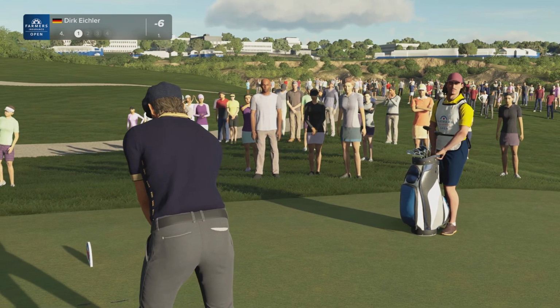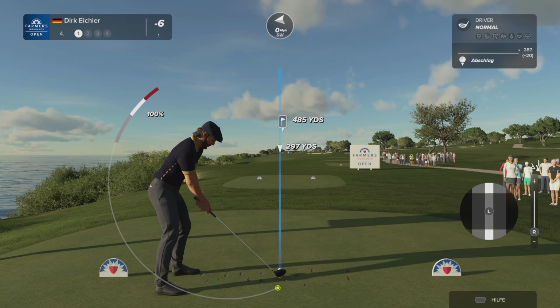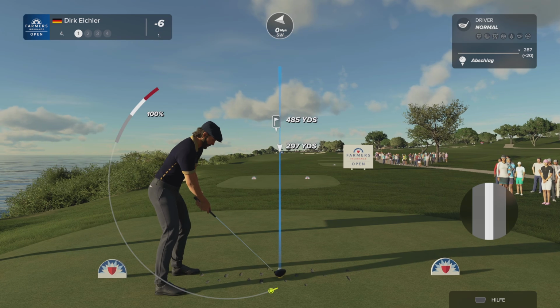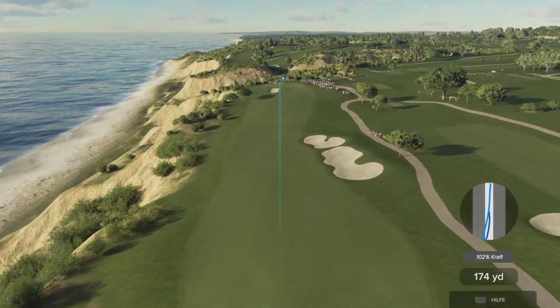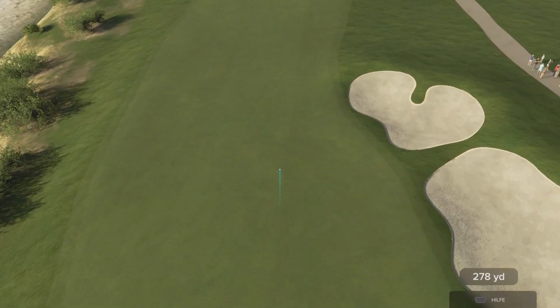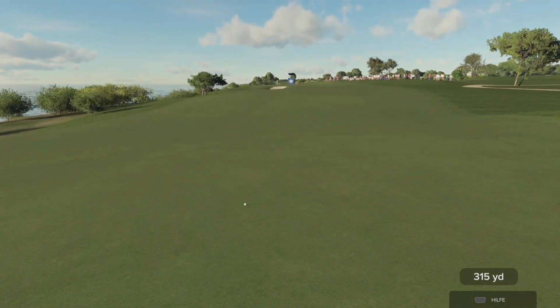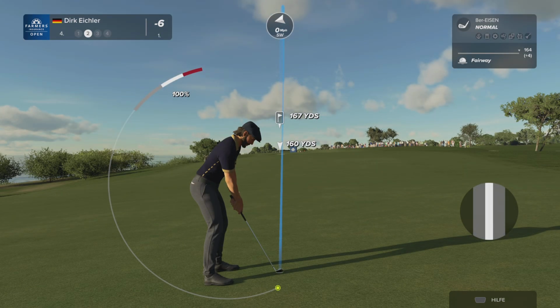Nice tee shot here. A little bit more room to the right than the players really feel like there is. However, that also brings a rough on the right-hand side into play, and you don't want to be there, especially with this green that's set right back against the canyon. It's a difficult second shot, almost an infinite edge pool look, if you will. You really have to bear down and make sure you have a good idea of your distance control on your second shot. Standing up over this one after a bunch of birdies.